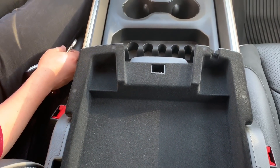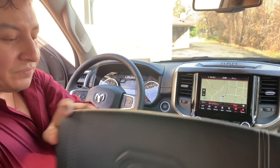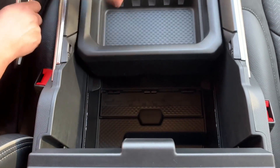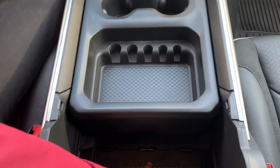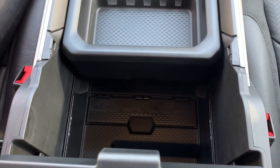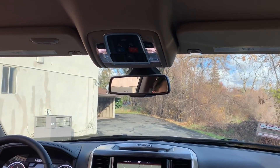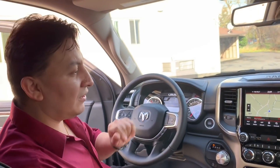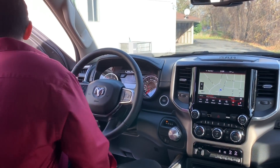All your phone everything is connected to the system — messages, calls, videos. You can even play YouTube and videos on the screen. You have a USB in here. You can close this one. Also you have more space in the back, a bigger cabinet. You can slice it for more space, or all the way — there's a little Easter egg: all the RAM logo drops before a little window opens down. You have the always-on system assistant. This whole truck is wireless — wireless connection. You have GPS, power, internet connection, and full multimedia capability in this truck. It's very amazing.